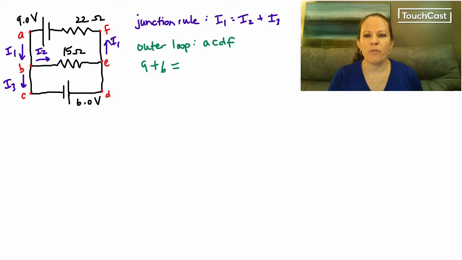And as noted before, our 2 currents, I3 and I2, are going to come together and reform to make I1. And it's going to be I1 flowing through our 22 ohm resistor in that top branch. So I'm not going to finish solving my outer loop equation just yet. I'm going to go ahead and set up my top loop equation instead.